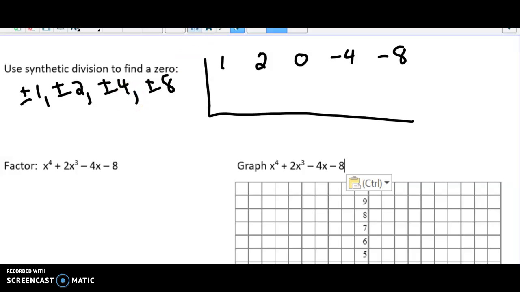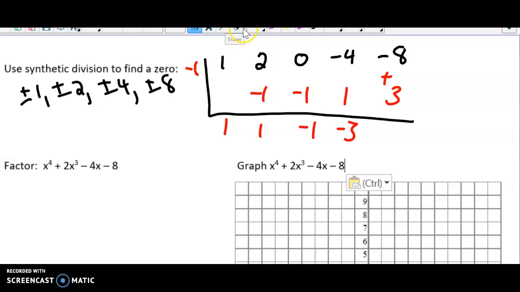Okay, so I kind of cut off there in the middle. Sorry about that. We were doing -1, checking that out. Brought the 1 down, and I don't think that worked, did it? I'm adding and multiplying. Hopefully you can do that on your own now. -3 times -1. 3, add that together.